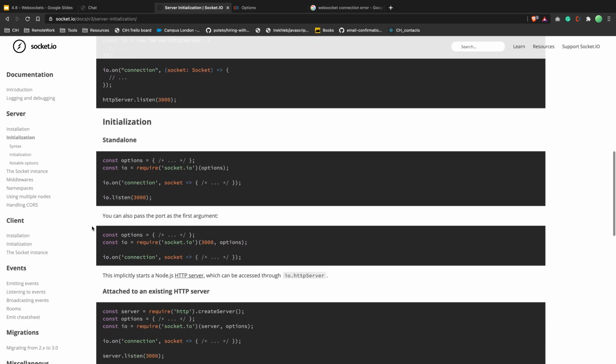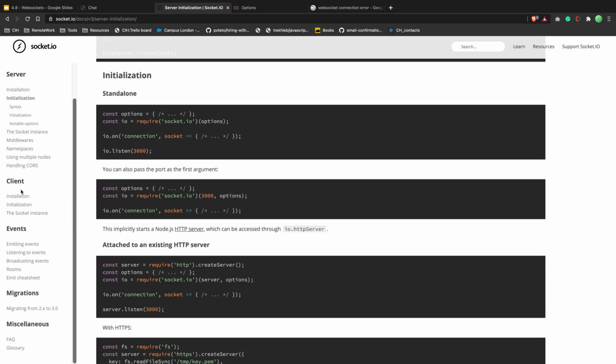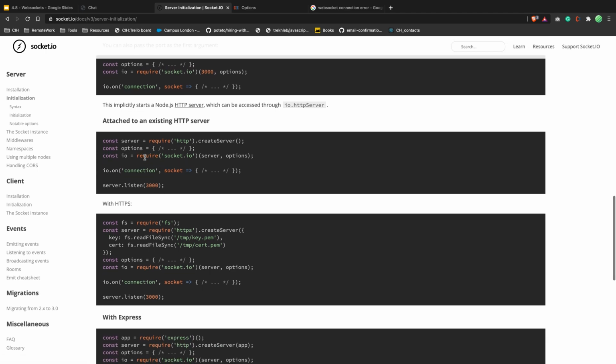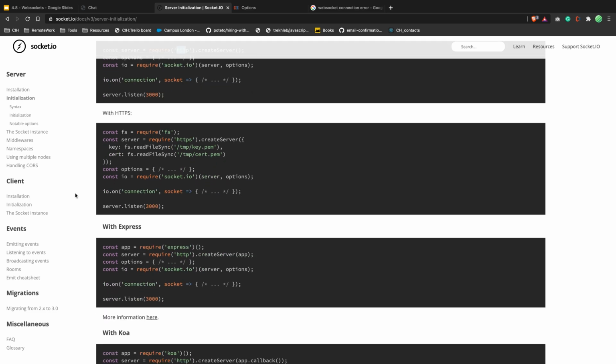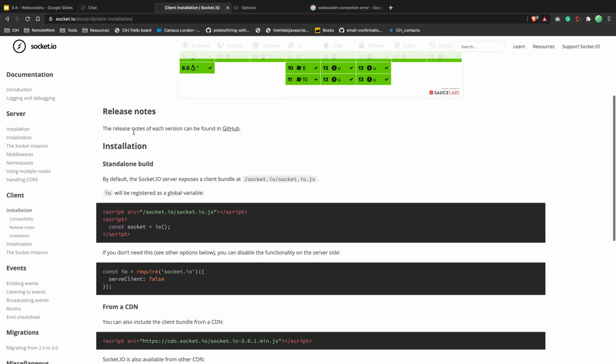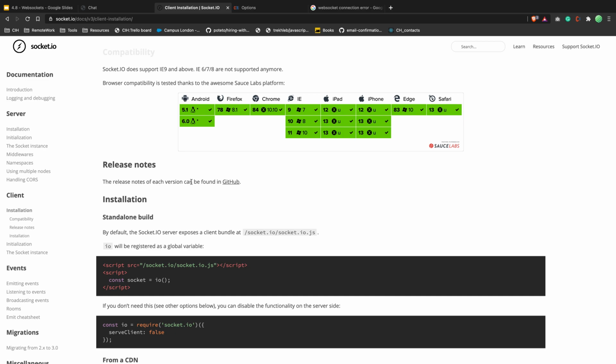TypeScript installation. So they're actually happy with HTTP. Yeah, they're showing that it is working with HTTP. Let me just check the client side. Wait, no, the version can be found.